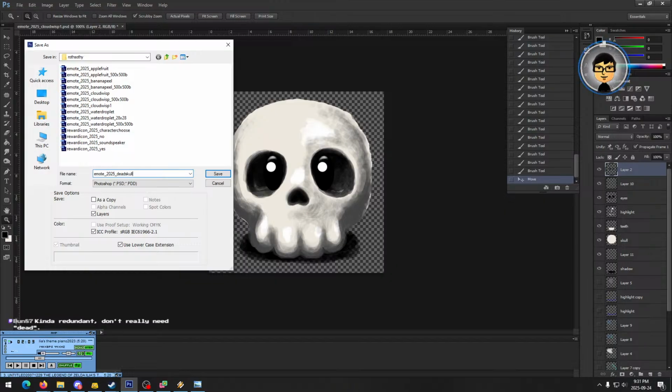And then there's water drop or water droplet, whereas water is the shortened term. So I think for this one, either dead or skull, either one of them.